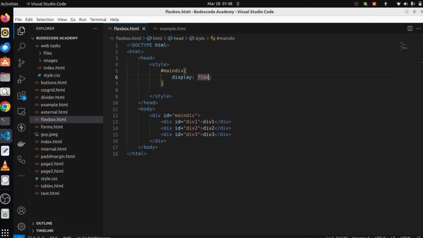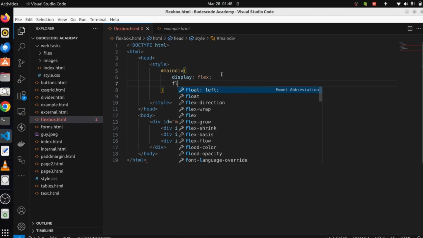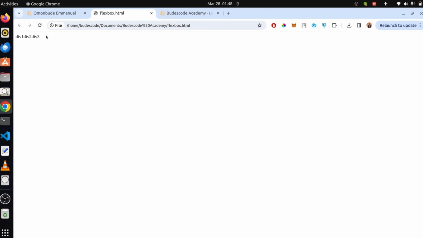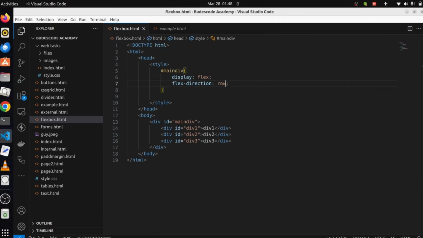That's the default direction. Then I'm going to be introducing us to something called flex direction, and we have either row, column, row reverse, or column reverse. By default, the direction is row, which we've seen already. It's aligned horizontally. Immediately you declare an element a display of flex, it aligns it horizontally by default.